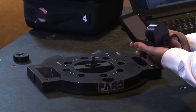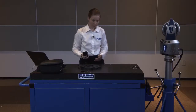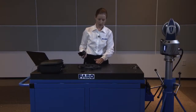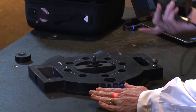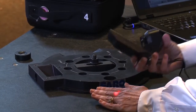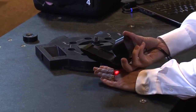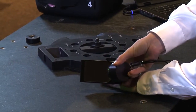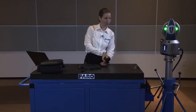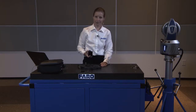The first thing is how do you capture the beam? There are a few different techniques, and one I prefer is to locate the laser beam itself — there's a red dot — place the ball over the red dot, and then move the mirror in front of it. If you move the mirror in front of the red dot and in line with the tracker, you'll see the green light activate, showing that you've captured the beam and you're ready to measure with the RetroProbe 100. This is one of the easier techniques.